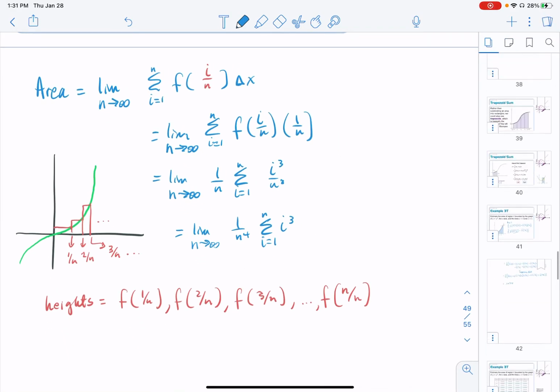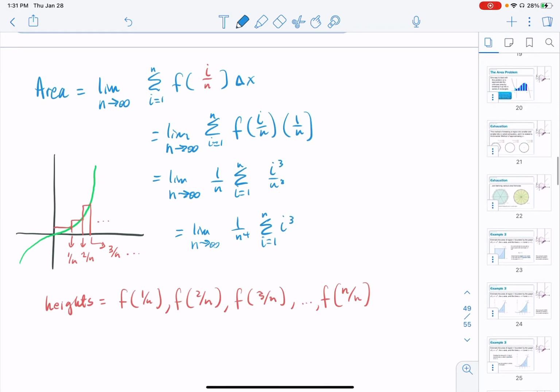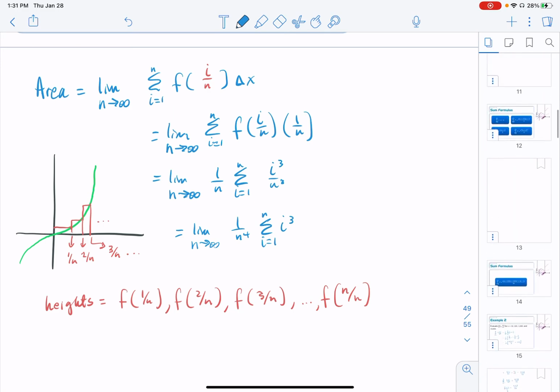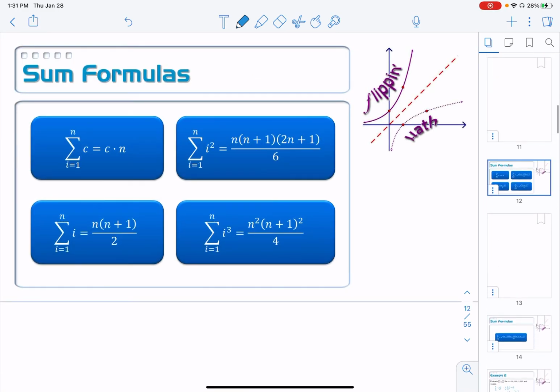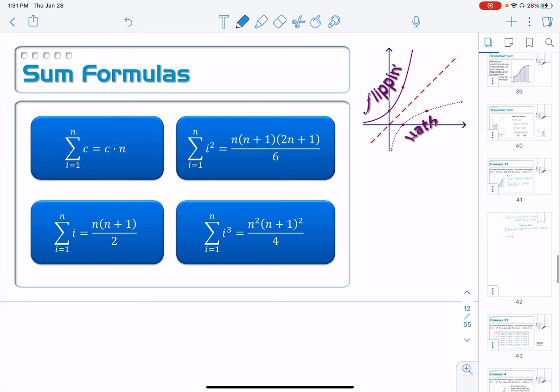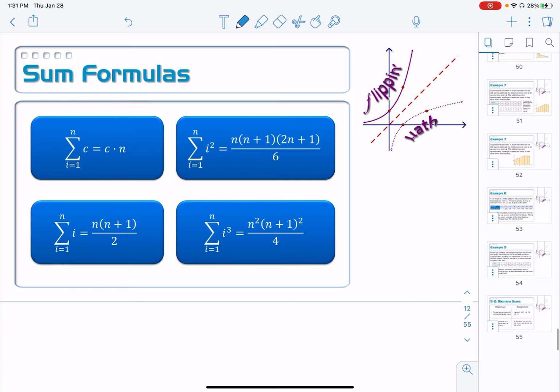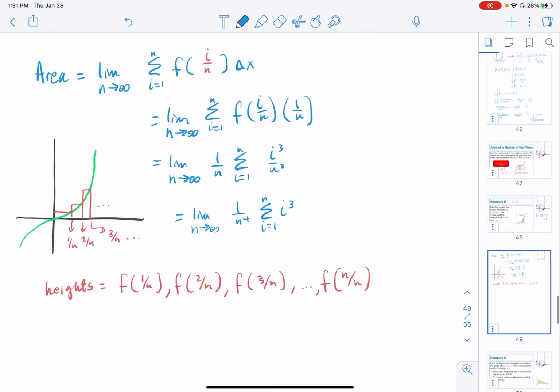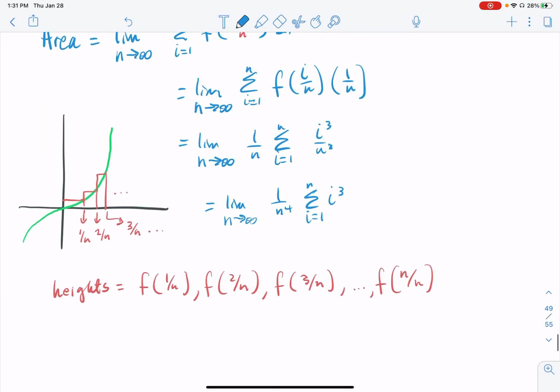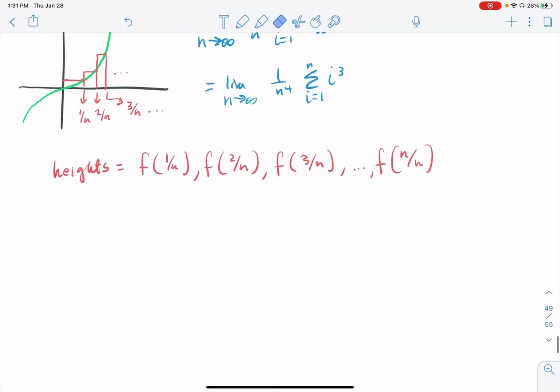Do you remember it? I know you probably made some flashcards for each of these, even though I told you not to. Okay, here it is. It is n squared, n plus 1 squared over 4. It's basically the one from Gauss, just squared. Why is that? I don't know. Did you do the summer assignment? If you did, you probably know. Okay. That's not me sounding bitter. I mean, if you did it, that means I had to grade it or, avoid grading it.